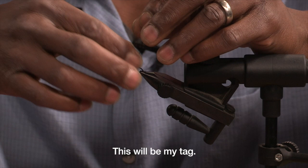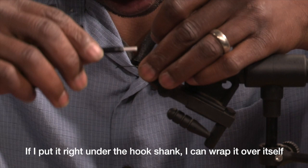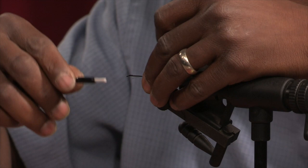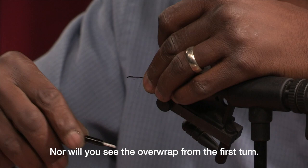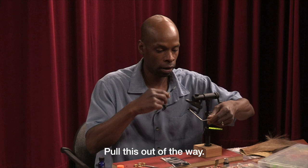So this will be my tag. Yep. And this gets tied directly under the shank. I don't clip taper the edge of the tinsel, because if I put it right under the hook shank, I can just wrap it over itself and you won't see a bulge, nor will you see the overwrap from the first turn. Let's pull this out of the way.